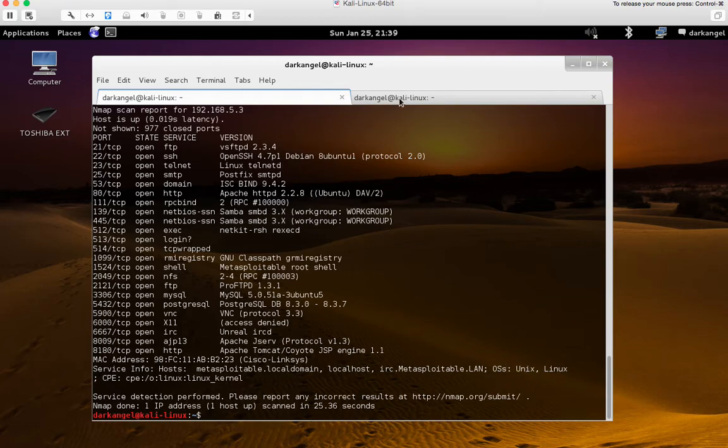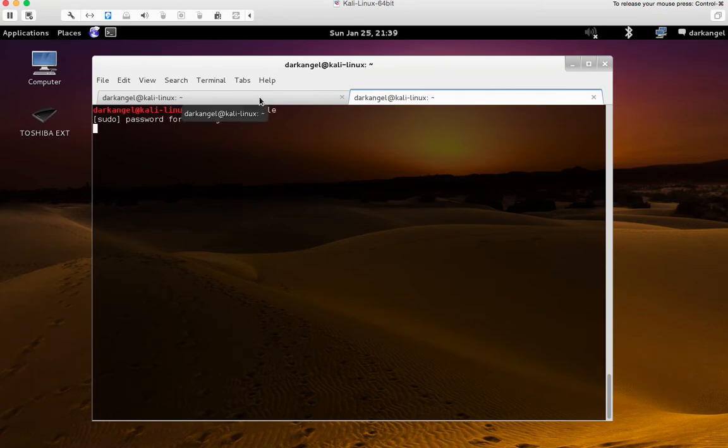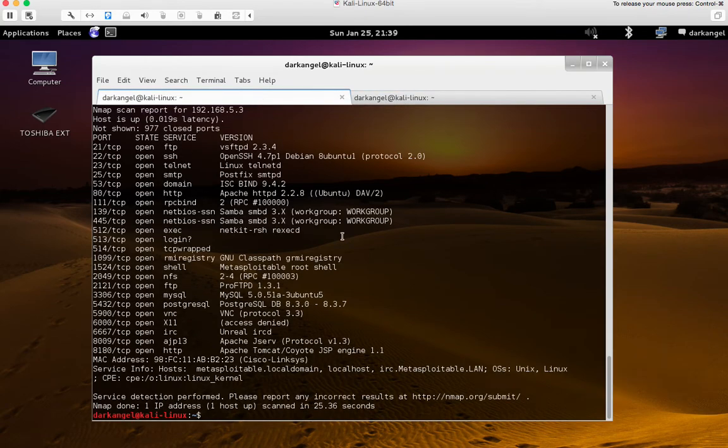Let's see if Metasploit has opened yet. Still taking a moment. As a point of reference, in this tutorial we'll only focus on exploits that get us into the box so we can steal information, not the types of exploits that would cause it to not be able to accept any further requests.